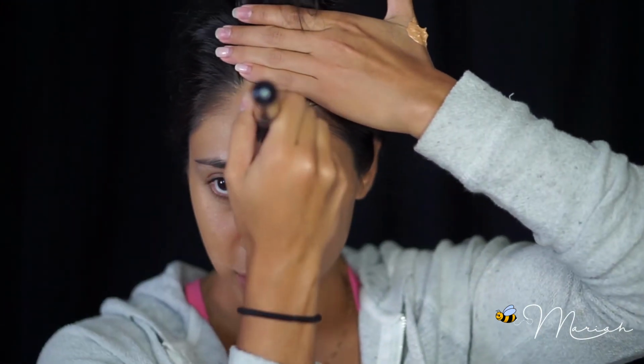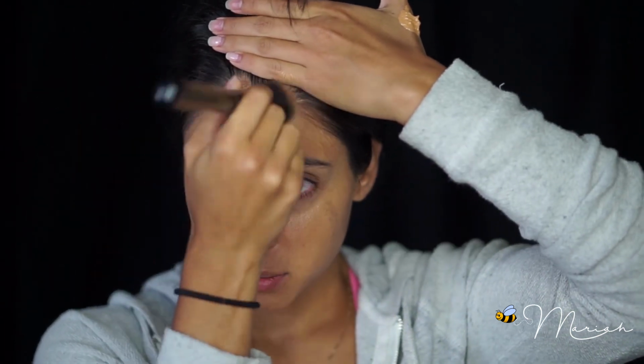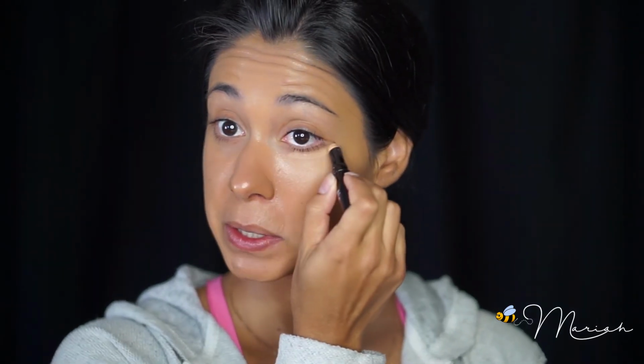I love this foundation because it's very natural. You don't feel like you have a whole lot of foundation on, but you still cover pretty decent. And as you can see, my breakouts have kind of disappeared. So you can put this on very quickly. It's not something that takes forever. Once you get your foundation pretty much blended in, that's most important. You don't want to rush through your foundation and have a line on your neck from where your makeup isn't blended.